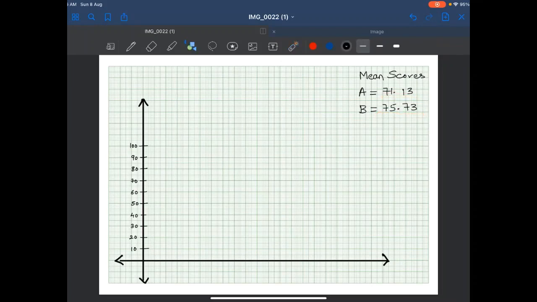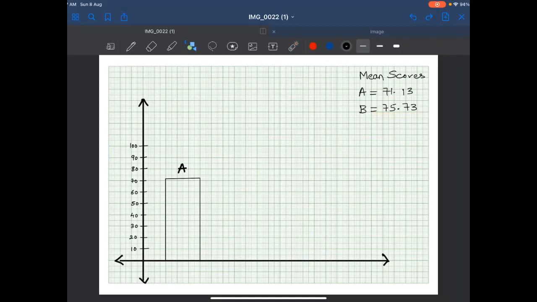So I have already drawn the bar graph, and first I will plot division A, that is 71. So 71 will go up to here. And I will simply mention it over here, division A. And the next mean value of B division is 75.73. That means 76.